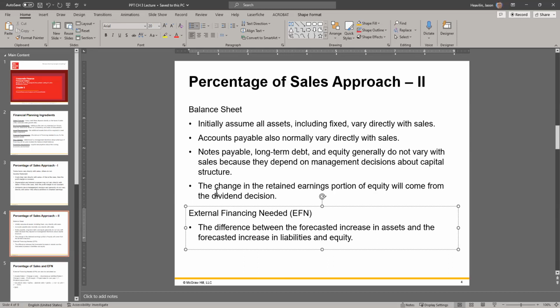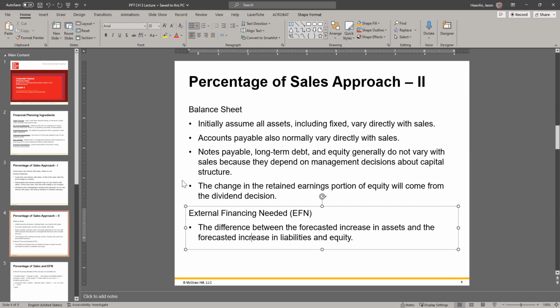External financing needed. More on that on the next couple of slides, but in a nutshell, let's say your sales are growing, so you need to grow your assets. You need more assets to support that new level of sales. You could use what we call internal funding. That's cash inside the company, equity, retained earnings inside the company. So money that's inside the company already can be used to buy the assets you need for that increase in sales.